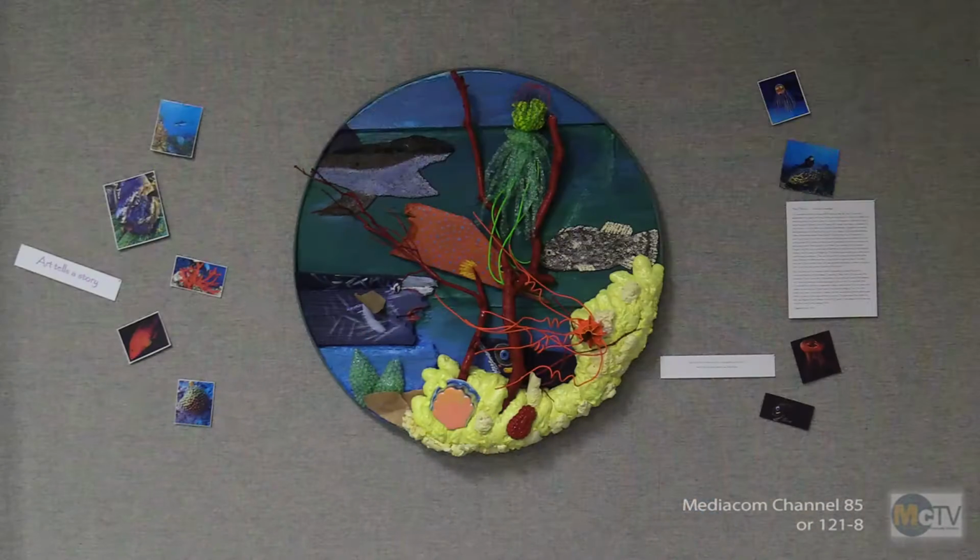And then as I started picking up pieces of wood and tree branches and things out of the yard, I could actually see, oh, this looks kind of like a fish, and this looks like coral, and it just all began to come together in my vision, in my mind. And so what I've done with that piece, after finally, it was a lesson in adhesives, trying to get all those things to stick together and come together.